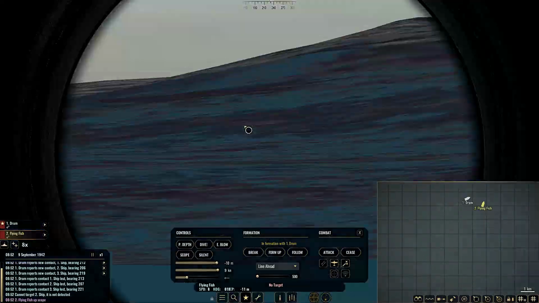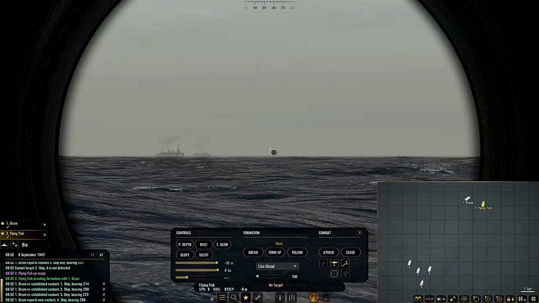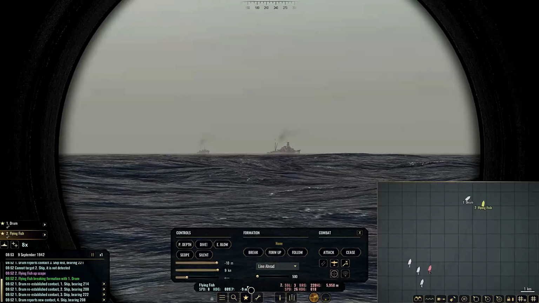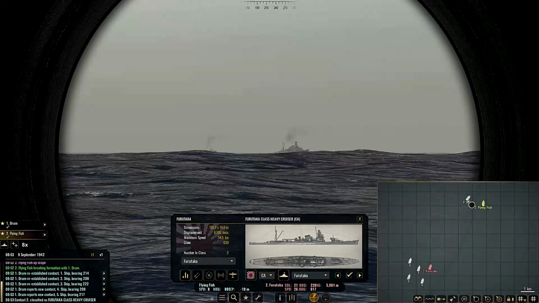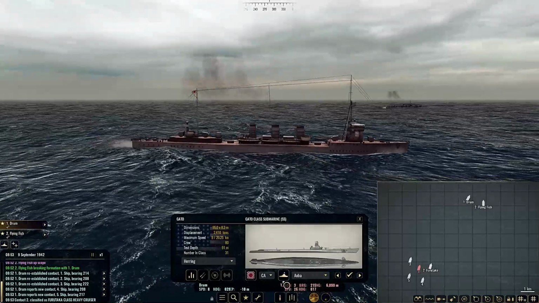Put our scope up with the flying fish as well. Break off from formation to get some more freedom there. Turn on our radars there. And we will target the foot attacker. Identify that. Where are we? CA, foot attacker. Great stuff. We might even get the drum onto the Tenryu over here. Can give that a go.